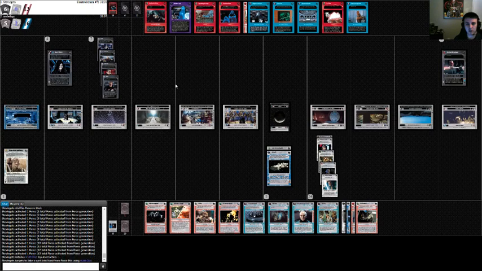He's got four characters there, 20-plus power, and he's got Evac on the table to prevent multiple destinies, Maul's committed elsewhere. So that doesn't look so good.